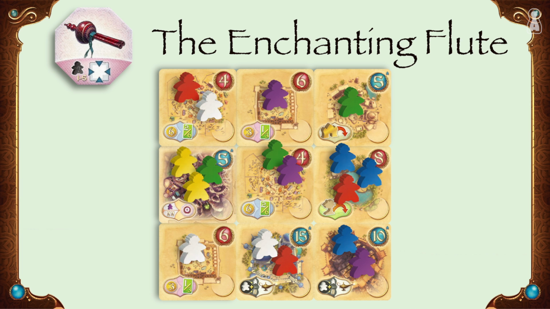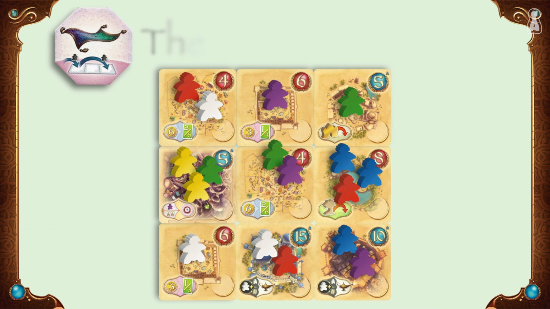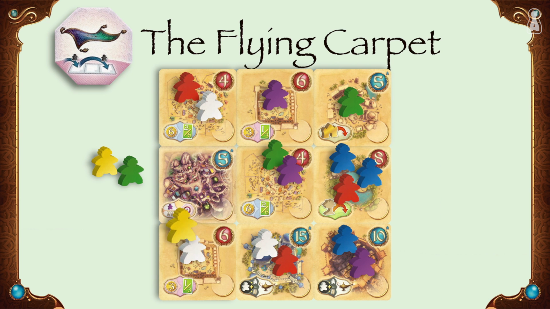Thanks to the Enchanting Flute, a player can move up to 5 meeples to an adjacent tile. Unfortunately, one cannot take control of tiles emptied this way. During a move, the Flying Carpet lets you place the last meeple anywhere on the board, but only if that meeple can join another meeple from the same tribe, like usual.